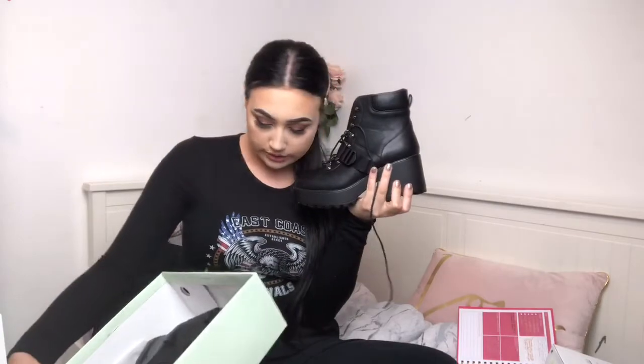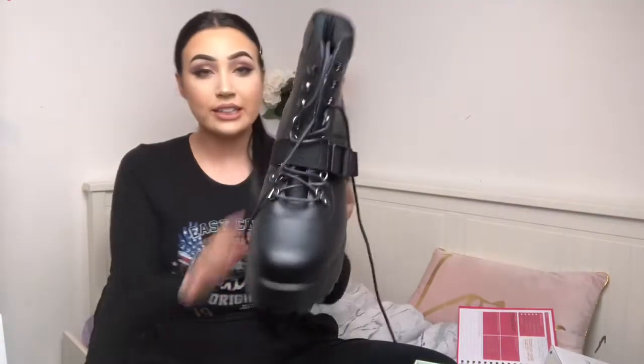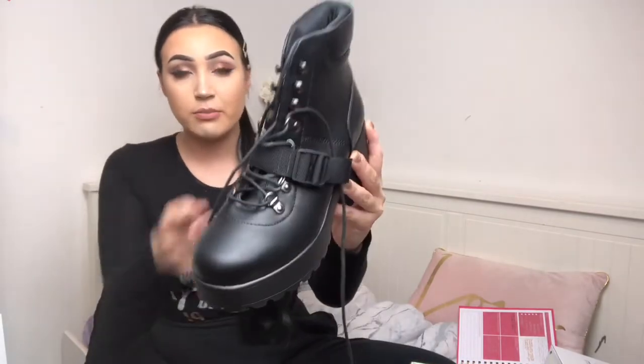The last ones I'm going to show you are these really nice ankle boots — if you want a new pair of boots I would definitely say look at Lavish Luxe. These are called the Black Buckle Strap Lace Up Chunky Ankle Boots. They are quite out of my comfort zone but when I saw them I really liked the details, and I thought they would look really nice for a festival or a concert. I really like the buckle belt detail around them — that would look really cool if you matched it with a buckle belt in your outfit.